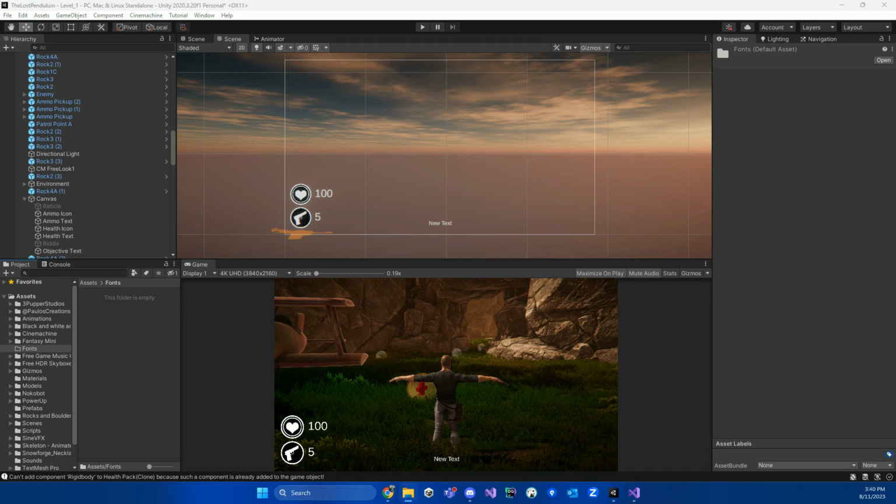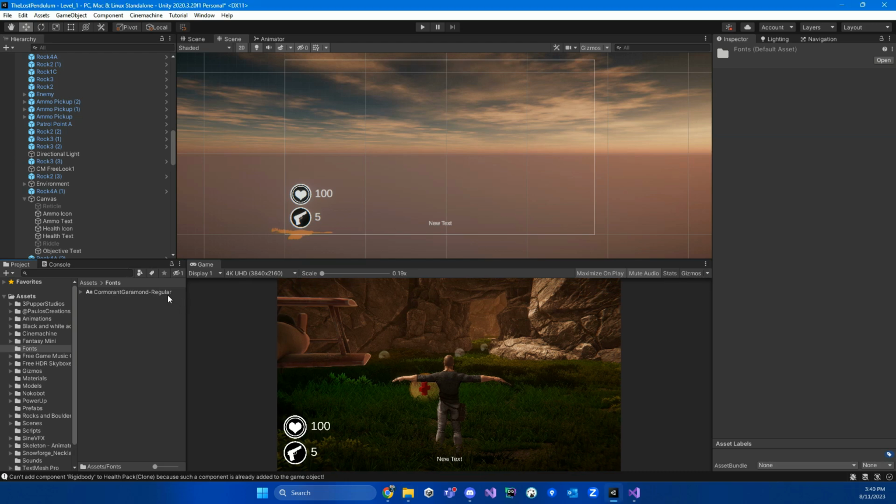So feel free to download the same font, guys. It's for educational purposes, but you can always get new fonts from fonts.google.com. That's where I get my fonts. And simply just drag and drop .ttf files into your fonts folder. All right, so I've brought in my new font. The link is down below, guys, if you want to download the same font. I've brought in the Cormorant Garamond regular font here because it kind of looks very adventurous, and feel free to bring in any other font as well, so that's completely up to you.